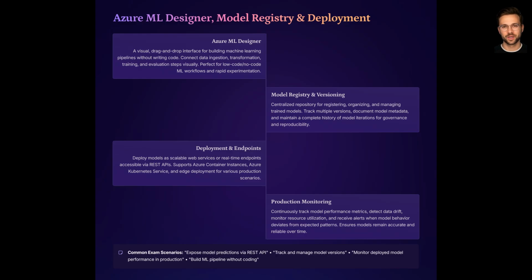You can deploy a registered model as an endpoint so that applications can send requests over HTTP and receive predictions. This allows other systems to consume the model via a REST API. After deployment, you can monitor the model to track metrics such as latency, error rates, and sometimes changes in the data distribution. Monitoring helps you detect when a model needs to be retrained or replaced.